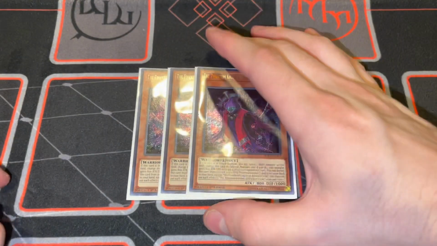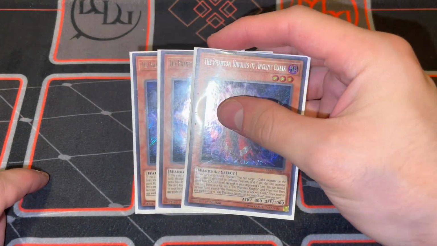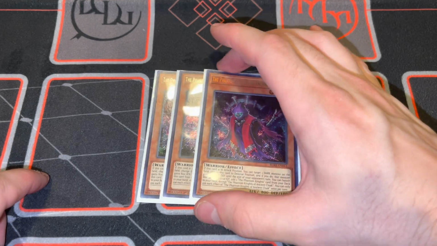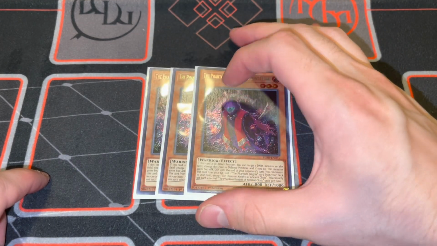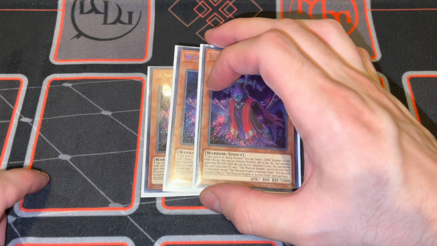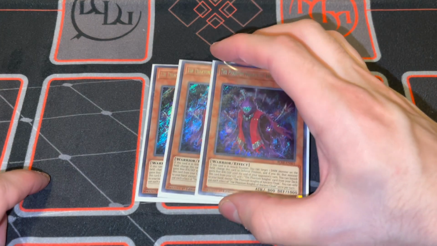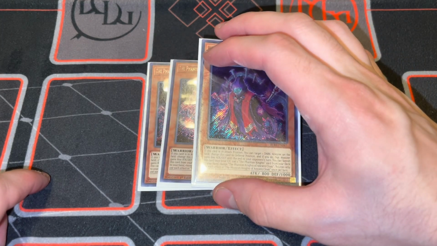Up next, we have 3 copies of Ancient Cloak. I see some people playing 2 of this. I understand the reason why. They usually play 2 of this and 2 gloves. I just prefer playing 3 of this and 1 gloves. It's just the ratio that works best for me. Basically, you banish this and you get to search for a Phantom Knights card, which is pretty sweet.